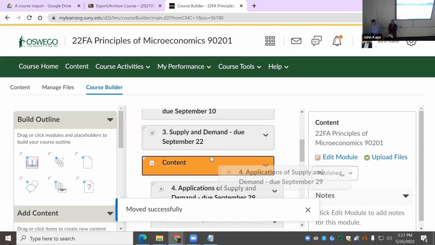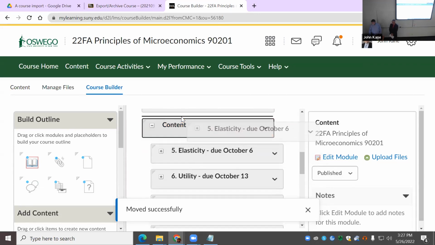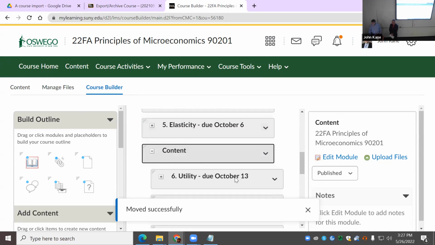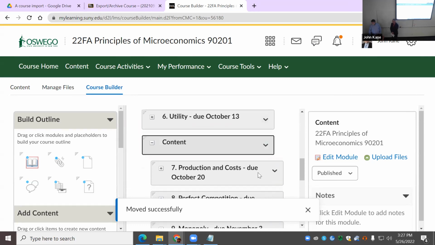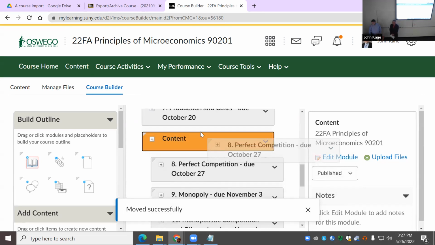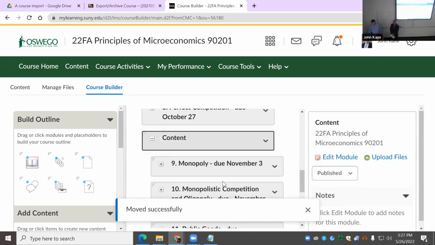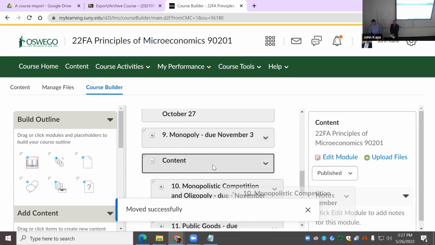And you just keep doing it until you're done. And it gets easier. The first time I did this was a little tricky, but you get used to it. And it's a nice way of rearranging things, but a flat hierarchy is a little bit easier to work with. And it makes the navigation a little bit easier for students too. We get those nice panels.